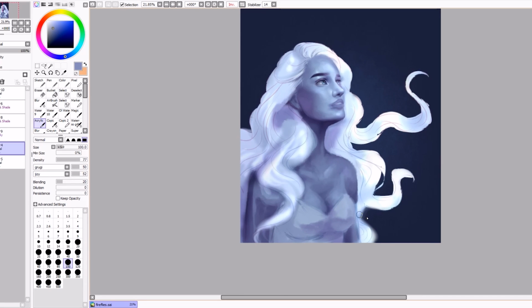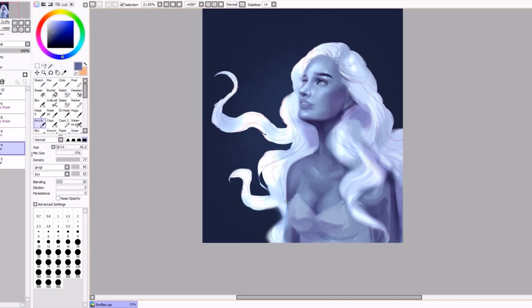Although you can tell I spent so much time rendering the face, when it gets to the body I kind of gave up a little bit.